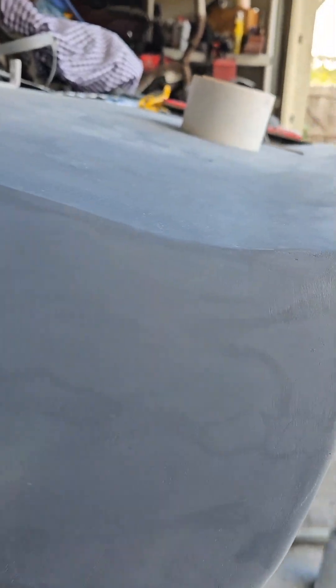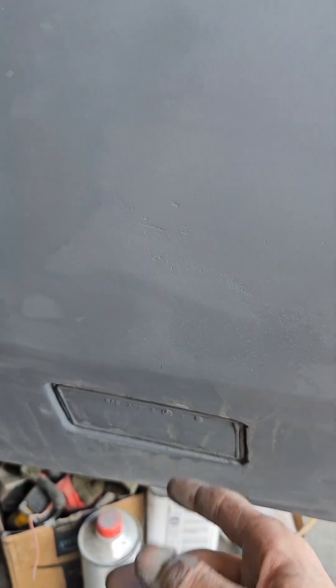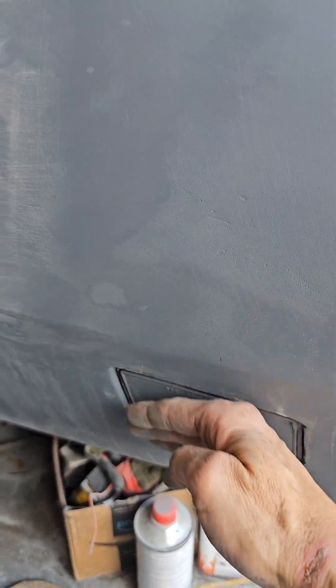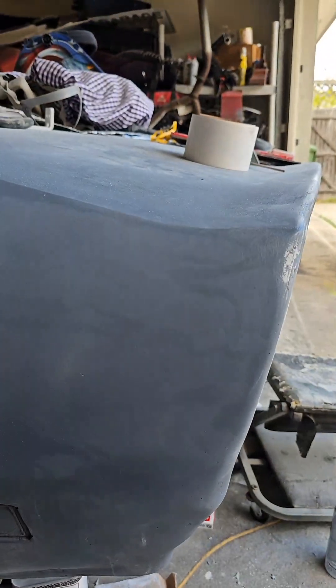We've maneuvered all the way back to the infamous bumper from hell — for those of you who haven't followed long enough to know. It's just gonna get popped out, but I'm seriously thinking about drilling a hole here, putting a round marker, and filling that in with a panel, some goop, and body filler to just get rid of it. I don't know, I'm thinking about it.